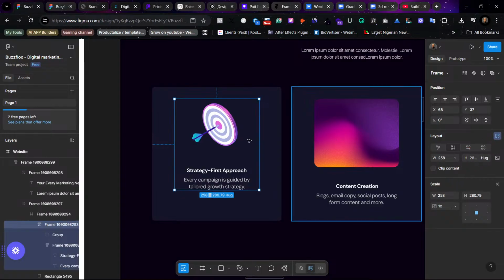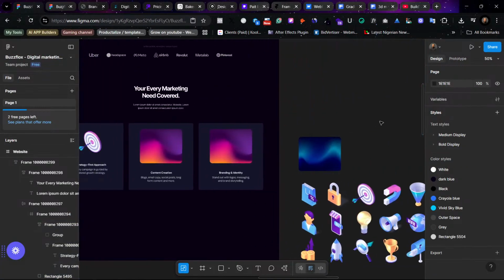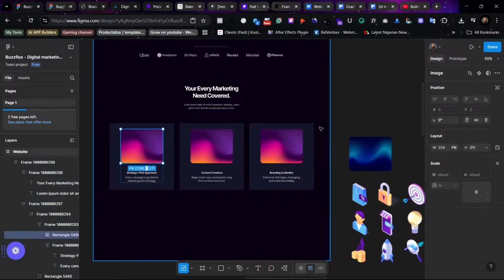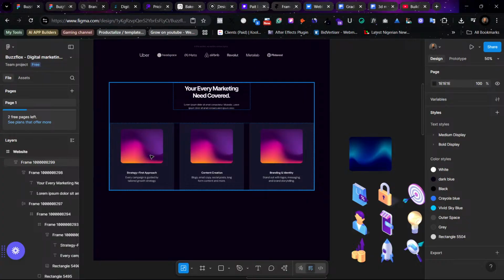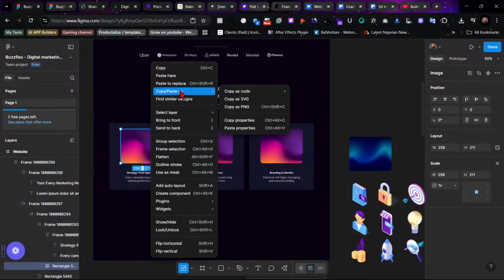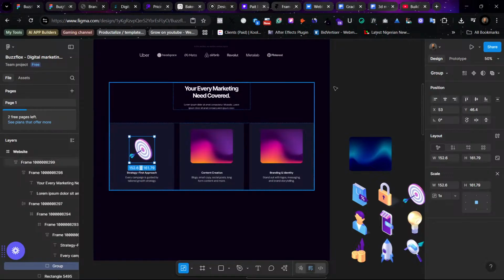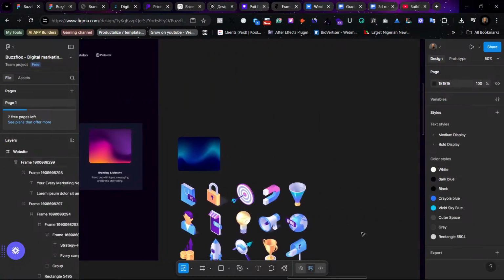So before pasting, I'm going to remove the auto layout, because right now I don't have the power for auto layout. Auto layout is very good, trust me, but sometimes when I need speed in design, paste to replace. Good. So we have this, and this one is content creation.